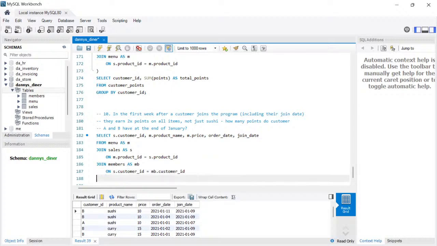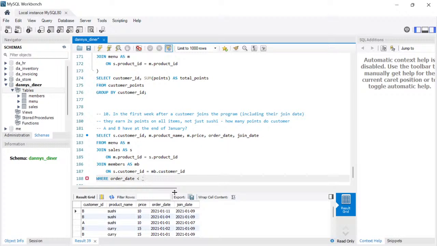Okay, so I'll use the where statement, and then I'll say where the order date, let me just pick this order date straight away. The order date should be less than the first day of February 2021.